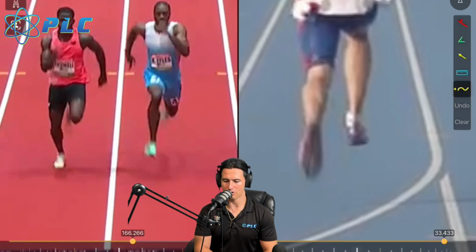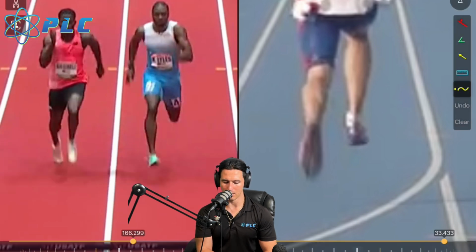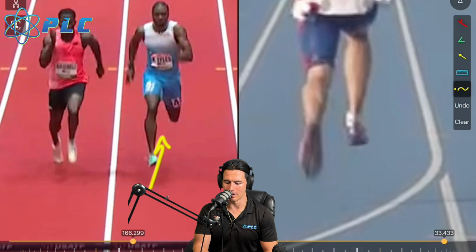Now, as we come through and start to extend with the knee, we'll get a very natural reaching action within our front foot and within our front toe. So the goal would be to get as much height within that front toe as we can. Now, this is happening very rapidly with the legs. So you won't be able to have a ton of height within that front foot because everything is happening so fast.